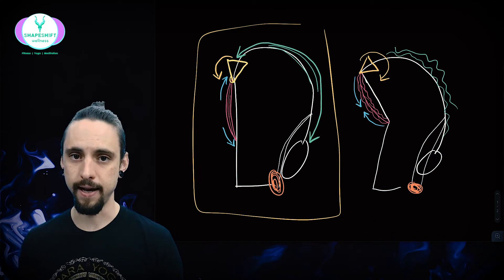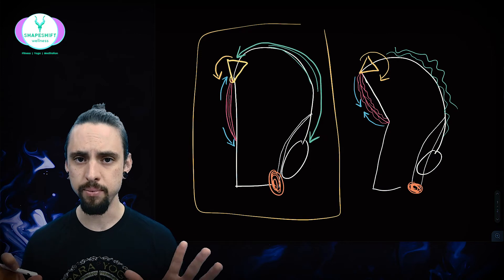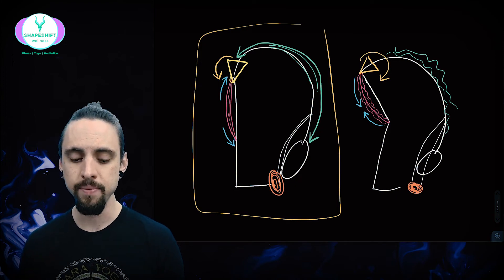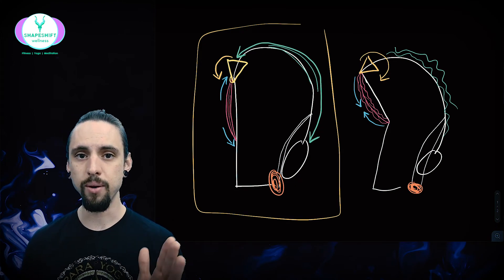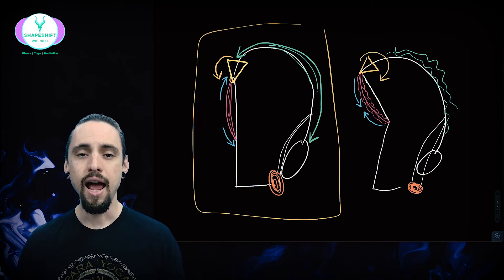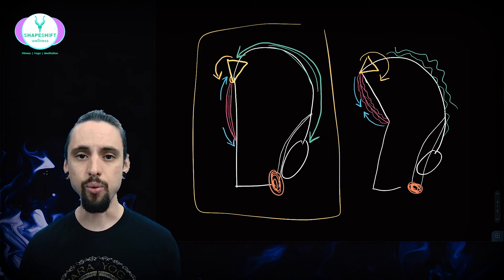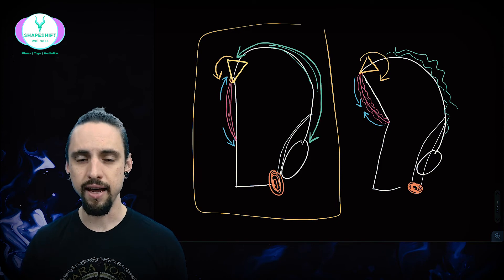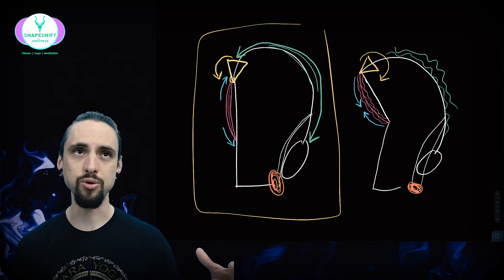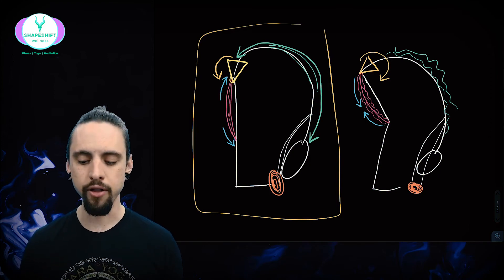Even in a non-clinical setting, if you have a person who does not have any pain or dysfunction and you're trying to improve spinal mobility, keeping the legs straight is a good way to objectively measure outcomes. You can ask how far with straight knees can you slide your hands down your shins, then revisit that after weeks and months of training to measure progress. Yes, the hamstrings could have become more flexible — that's a confounding variable — but ideally we're trying to look at spinal mobility.